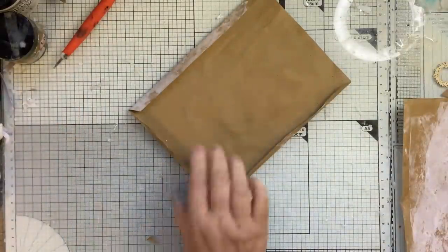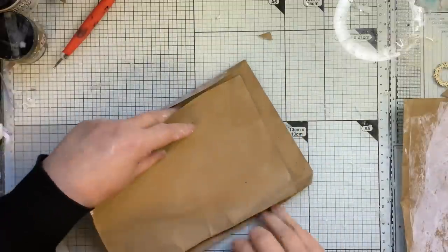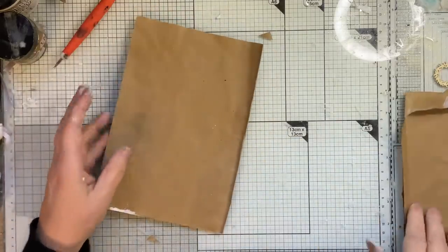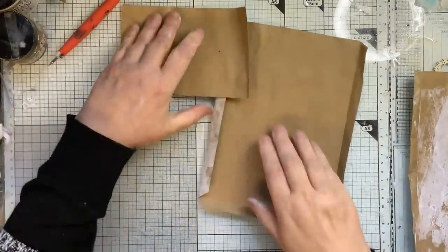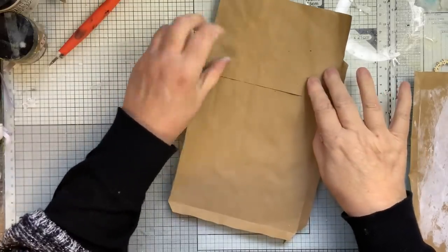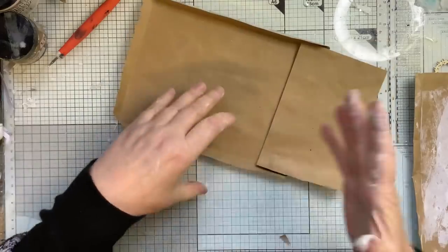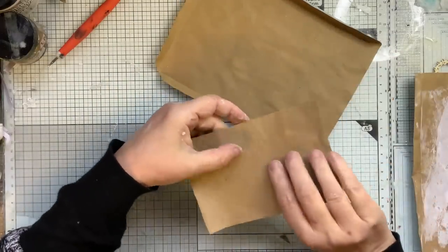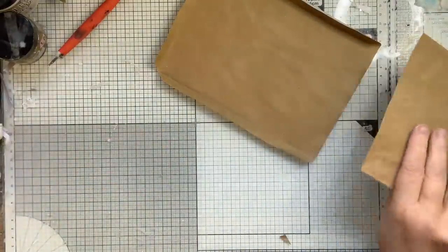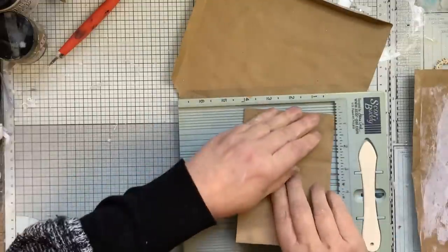And we need to do the top. So have I got 6 inches? Does that fit? That is a little bit too big. So I cut it the same width, by 4 inches. This is now going to be our flap. If you've got wider paper, that's fine, but I'm just working with what I've got. I want quite a nice flap, most probably 3 inches.